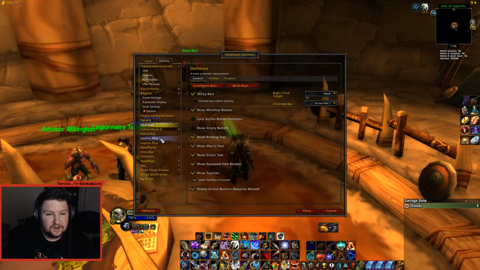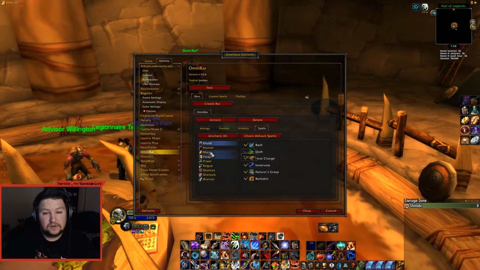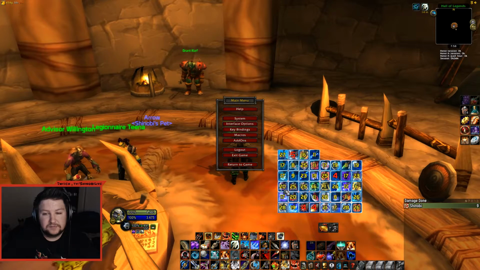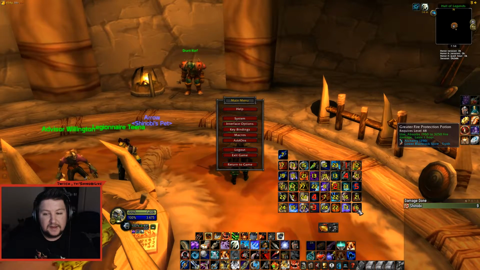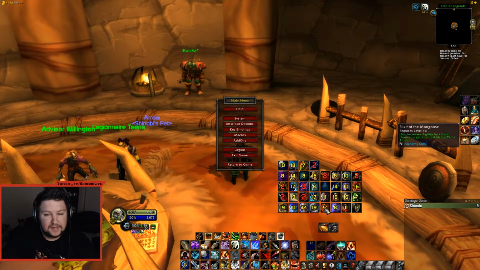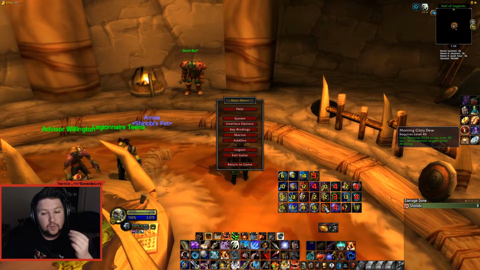If you go to OmniBar, and you go into spells, you can show whatever spells you want that your opponents are using against you. So for instance, if I hit test right now, it'll show a bunch of different spells. This is just a test of every single one that I have on there. But you can see the Blessing of Freedom right here, 18 seconds, 17 seconds, 16 seconds. I can tell when his Blessing of Freedom is going to be back up.